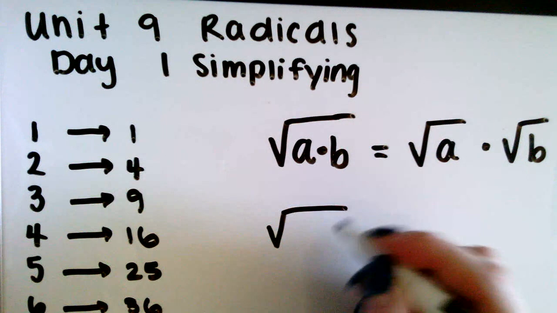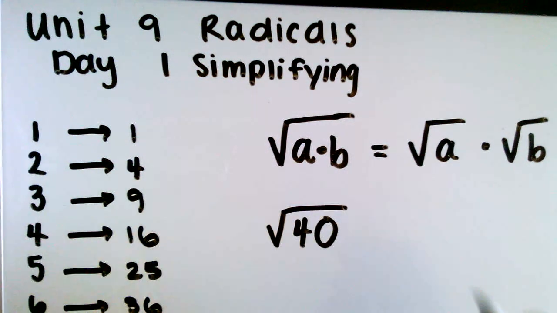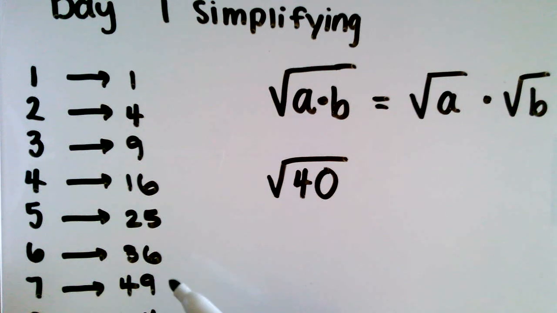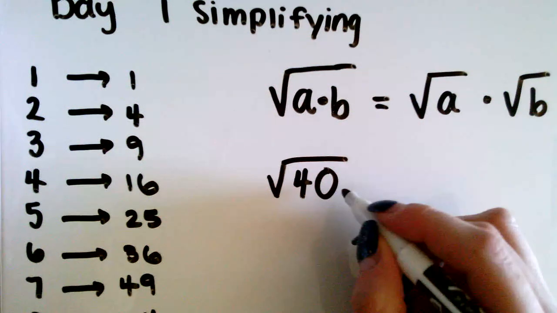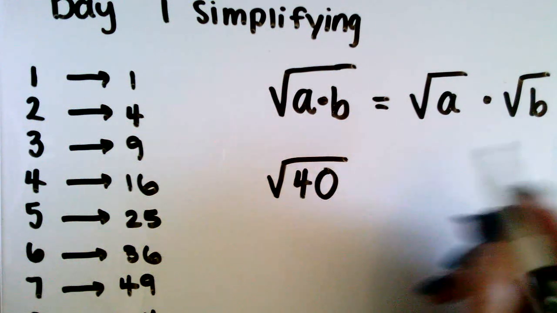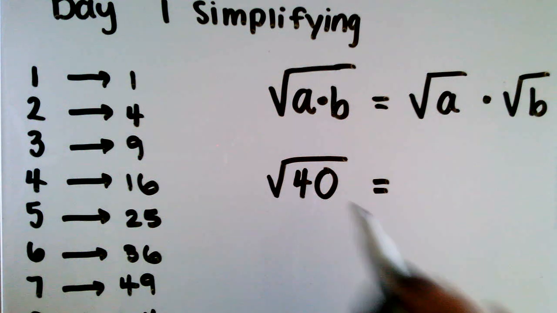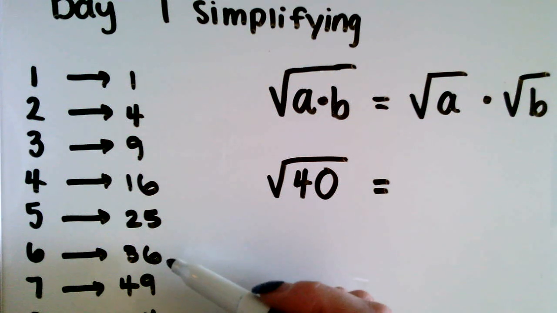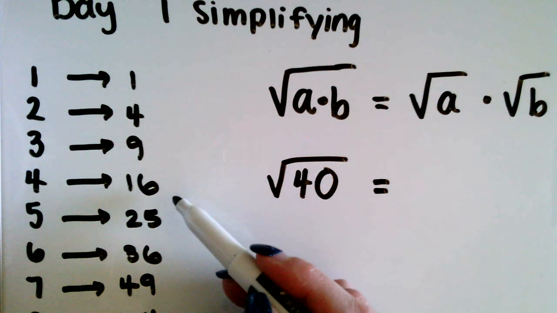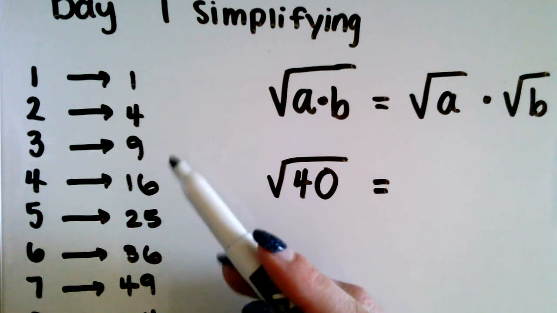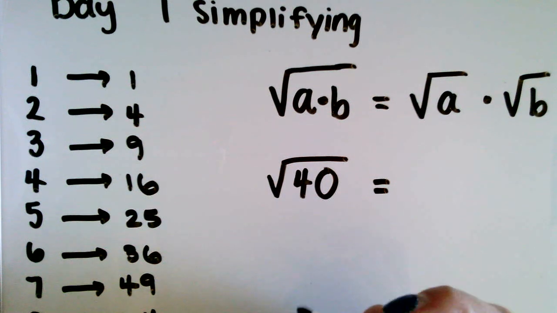If I gave you the radical 40, first we're going to look, is that on our list? No, that is not on our perfect squares list. If we look, we have 36 and 49, but those are not on our list. But we can break this down to be a perfect square times a non-perfect square. So we're going to be looking for the biggest perfect square that divides into 40. So we could obviously use 36, 25, 16, 9, 4, and 1. Those are our only options because those are the numbers smaller than 40 that can divide into it.